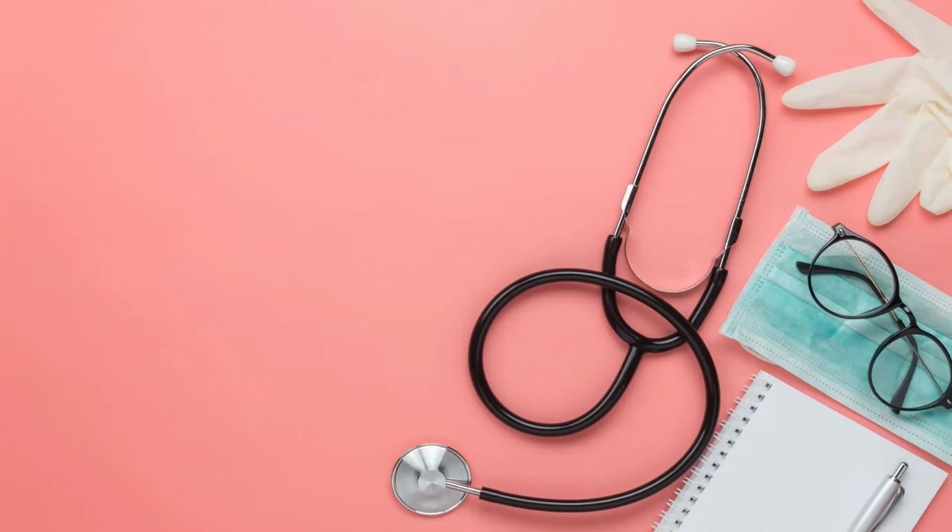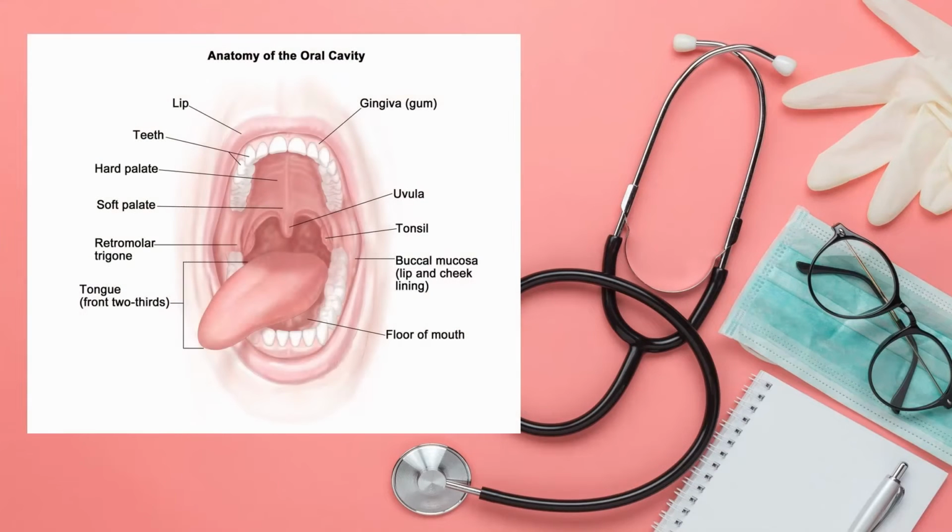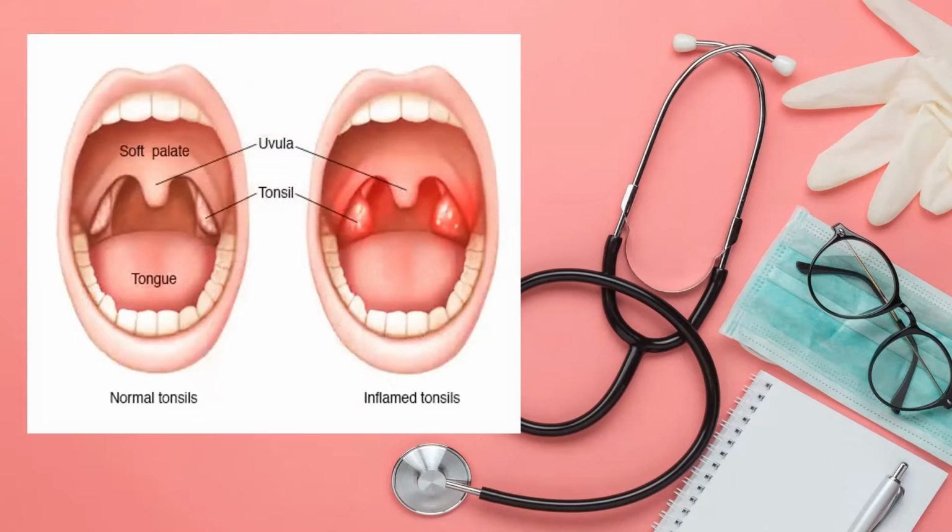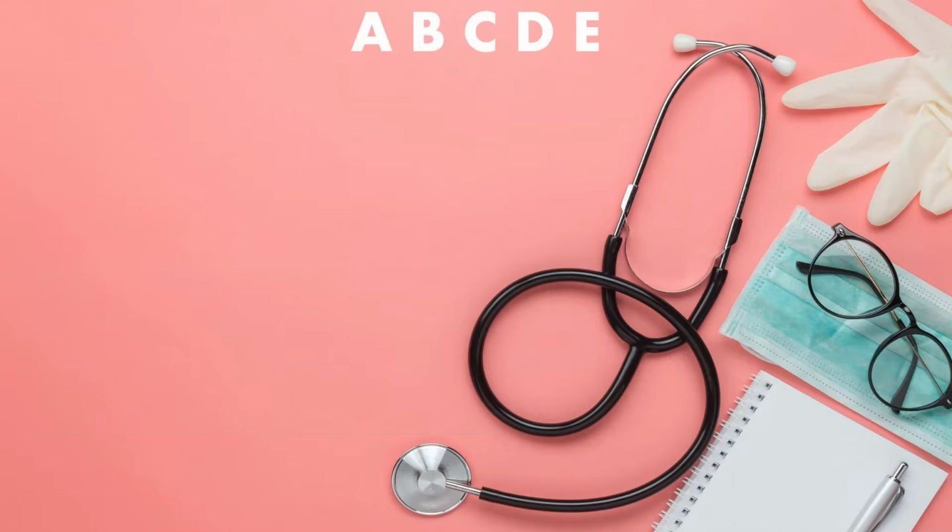In this part, we can check how the airway looks. Look inside the mouth and analyze what you see. Consider the oropharynx, tonsils, tongue, mucous membranes, teeth, and jaw. Check for any swelling, infection, burns, any signs of trauma, dehydration, deformities, necrosis, pretty much all that seems abnormal that could be an obstruction. After that, you check B for breathing.